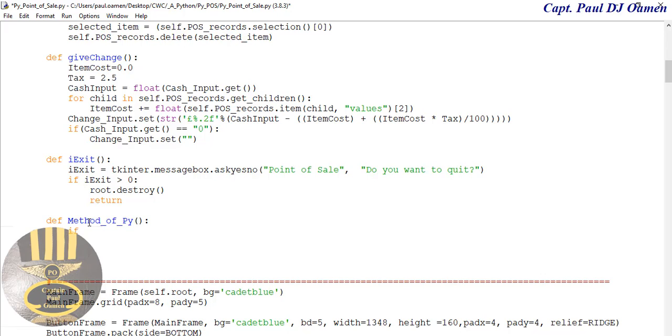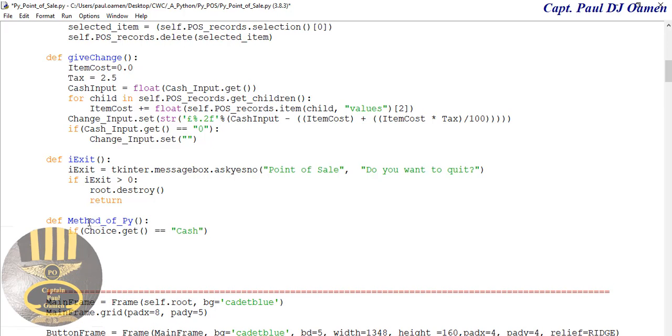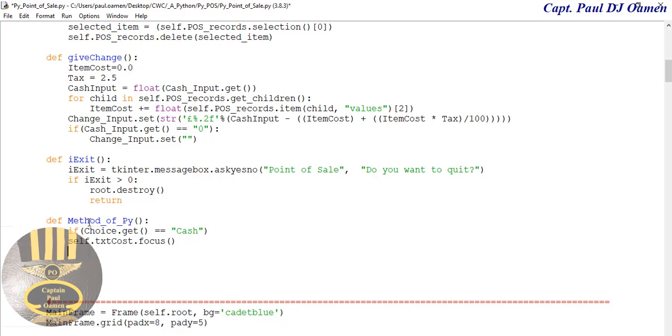If choice, one of the variables I declared here, dot get, is not equal to cash, then I want self dot txt cost dot focus. There. Okay, let's get that indented.